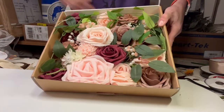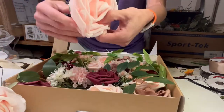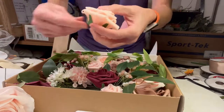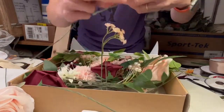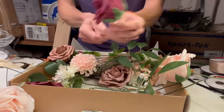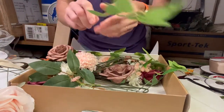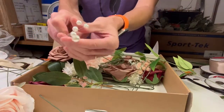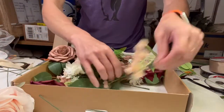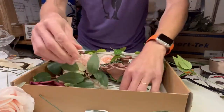All right, let's dive right in. So in this box set, I ended up with about 18 roses — different shapes, some big, some small — a couple of dahlias, a lot of filler flower, a lot of greenery, a couple of sprigs of different-sized pearls. There was a lot in here, and I was so happy to see that they had those longer strands of greenery too, just as they had in the picture.